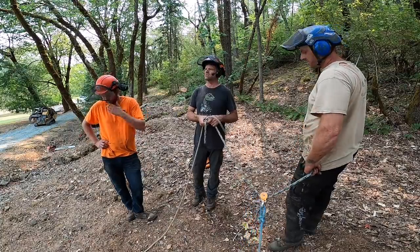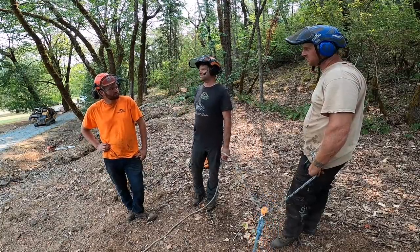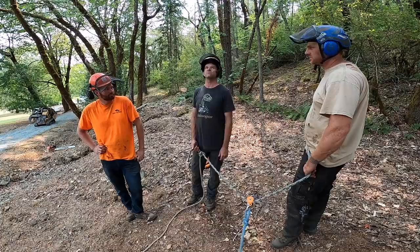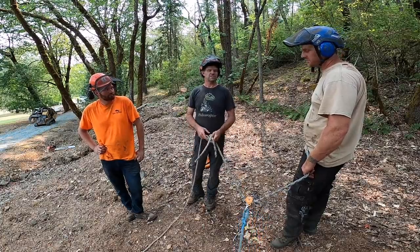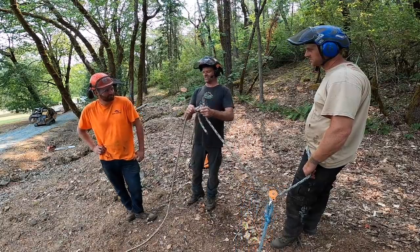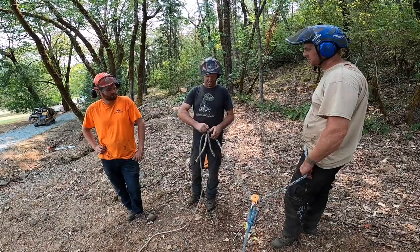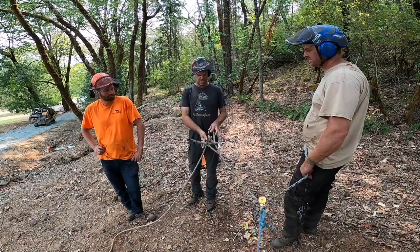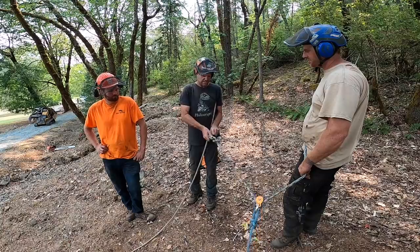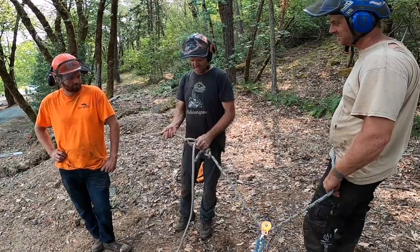When I came out of the commercial fishing thing and went into the tree thing, we were doing these tall trees in Washington — maybe 200-footers. And double rope means you got a 200-foot rope, you can only rappel down 100 feet. So I needed to hook ropes together all the time, and I was one of the only guys who knew how — even though the other guys were tree guys. So they would tie a bowline with a loop — they would go like this — that would get caught around limbs and stuff. They would get their bowline going like that, and since that's the only knot they knew, they would just tie another one like that.